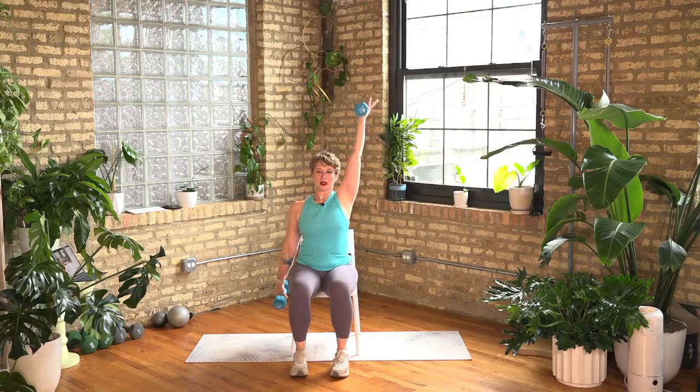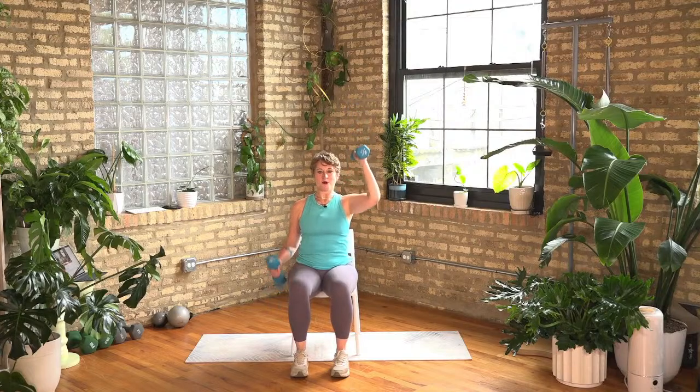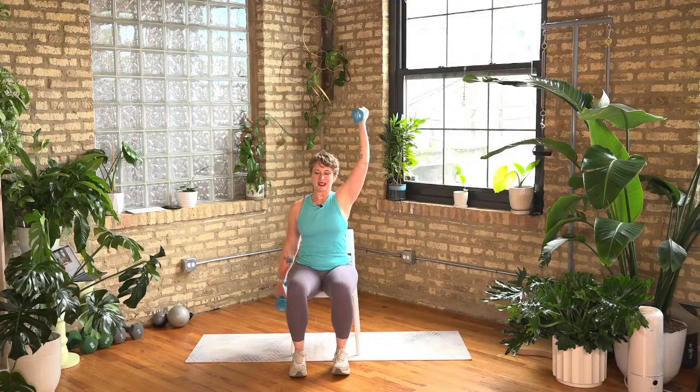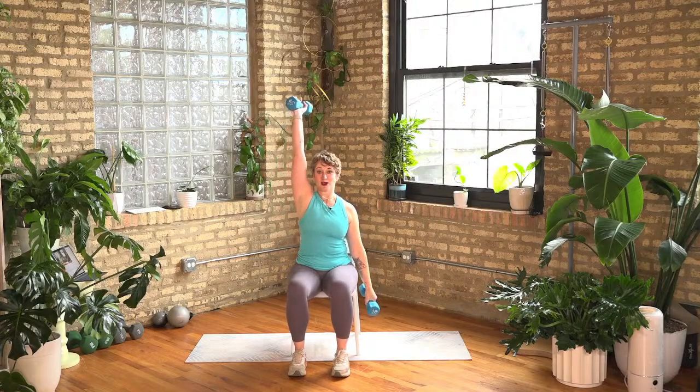Two. So, I particularly like these classes for any time where you need a little extra support. Here we go with the arms. Reach it up, pull it down. Reach it up, and pull it down. Because sometimes the coordination can be challenging, but it's also really nice to know that you have options. So that's why I'm including this in the YouTube roster. Other side.